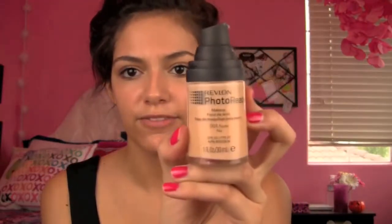So we're going to start off with the face, and the first thing that you want to do is start off with a foundation. I recommend using a foundation that is good for taking pictures and is formulated for flash and stuff like that. This is the Revlon Photo Ready Foundation.